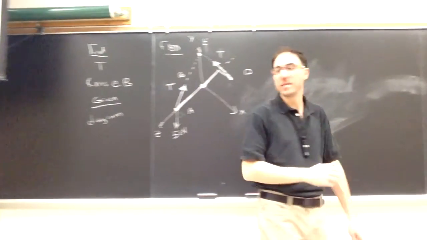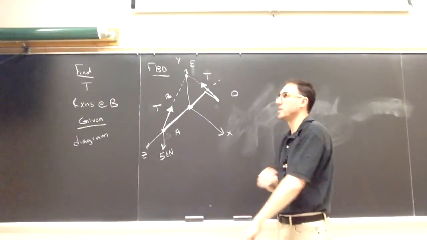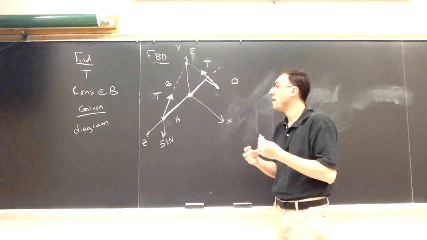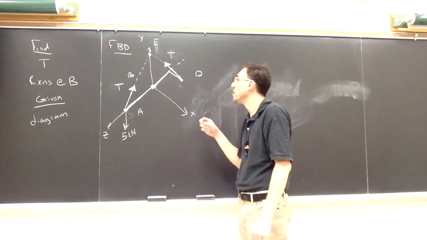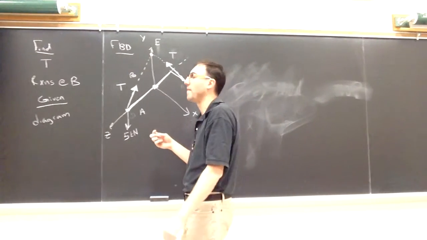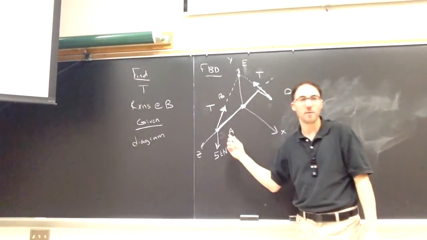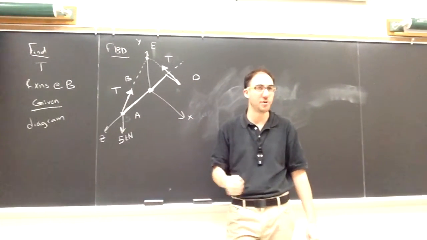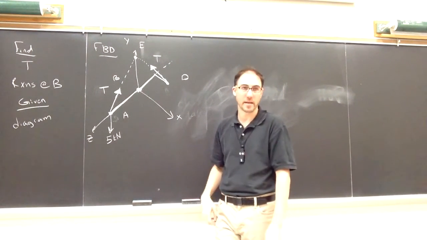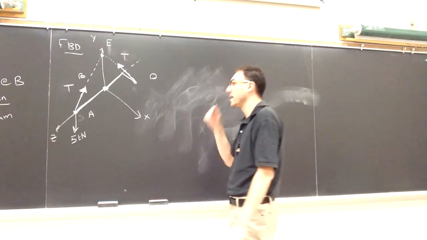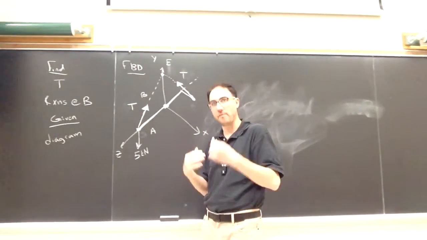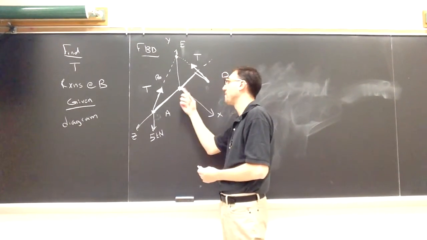Now we have to worry about this support at B. Due to this, we are keeping the collar, but we are not including that square shaft as part of our picture. Because we're not including the square shaft, I have to put in my free body diagram what that shaft did to the collar at B. So first, we can think about translations. What translations are prevented because that shaft is there?